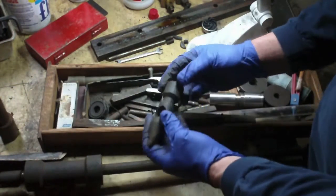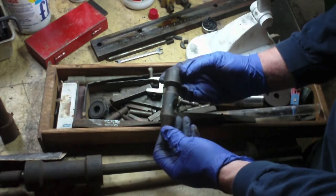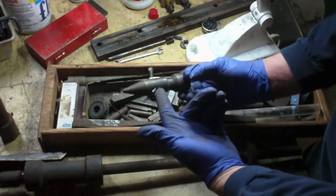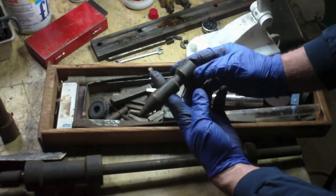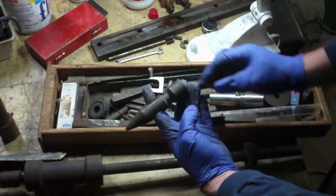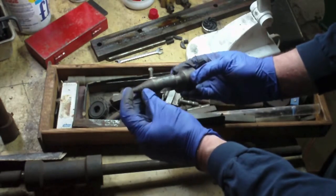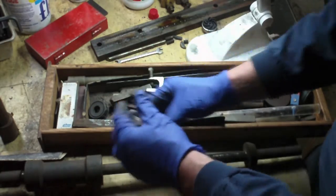Sandpaper. This thing here, it's bugging me. I think it's a hammer. I think it's a head for a hammer. Yeah, that's what this is. This is a head for a hammer. But what type of hammer this is, I honestly don't know. Is that a tin knocker's hammer maybe or something? It's got a peen side here, but instead of a ball peen, it's like a point. So that's a strange little hammer head.